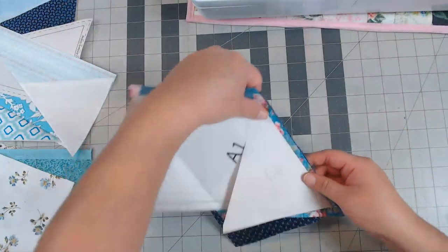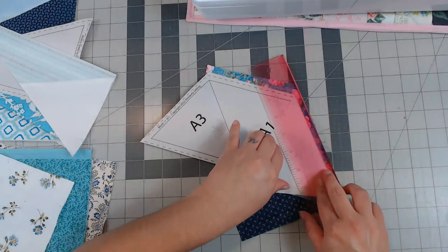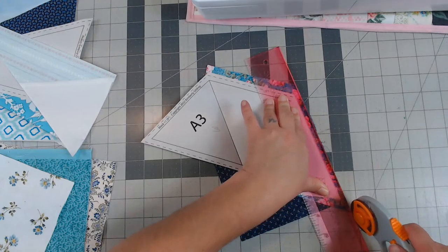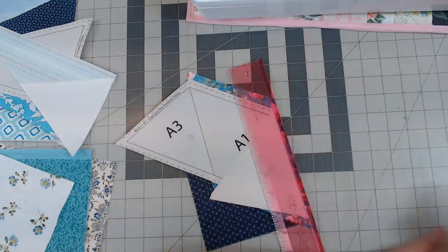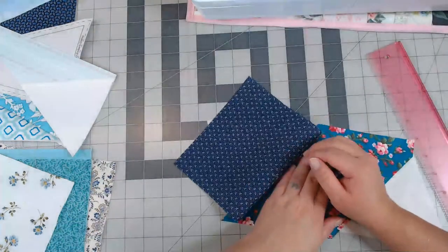A little bit here. You see the blue fabric there? I could leave it there, this fray, or I could cut it off. Okay. So now I gotta iron this back.